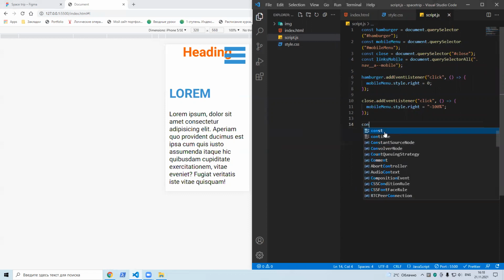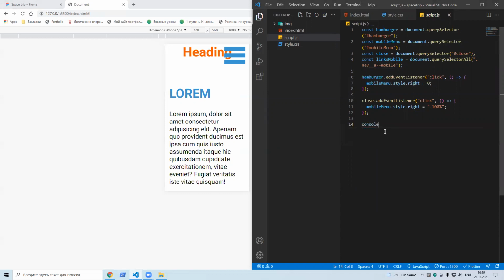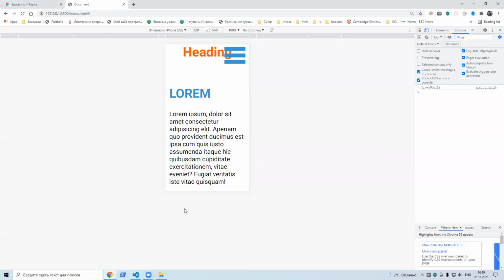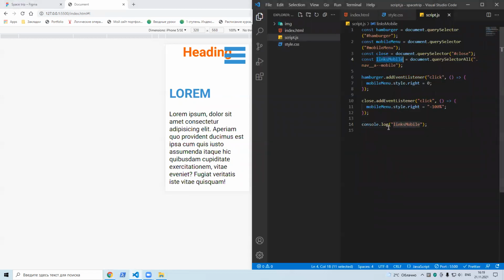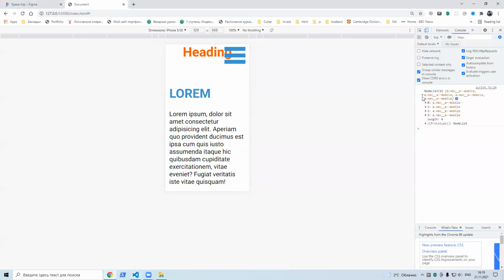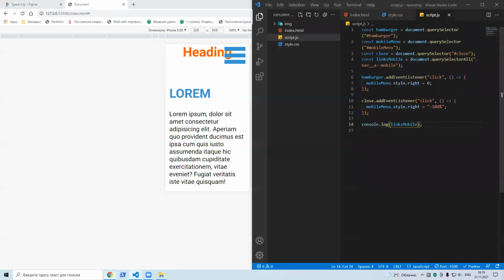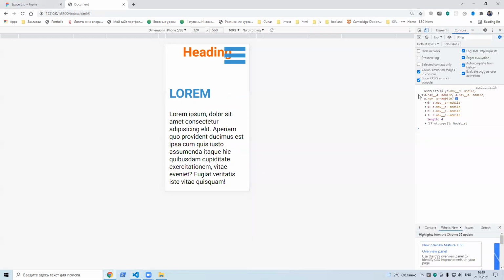I'm using console. That's a really useful command for self-control. Oh, I'm sorry. Without quotation marks. Yeah, I've created node list, but I cannot add events for a list.